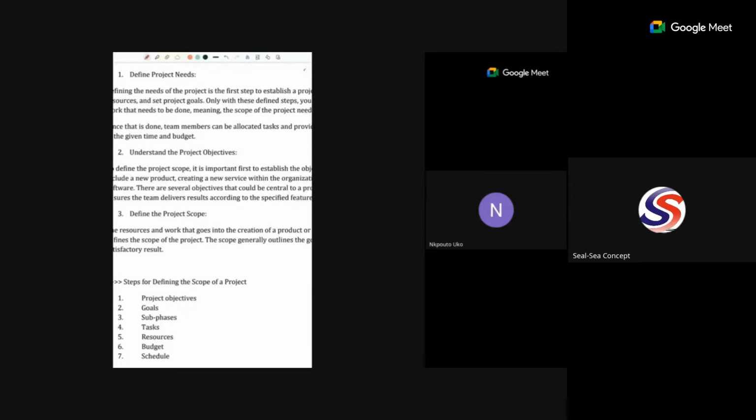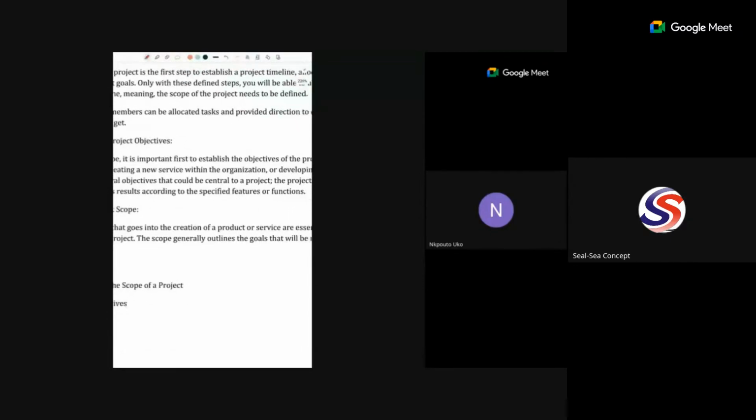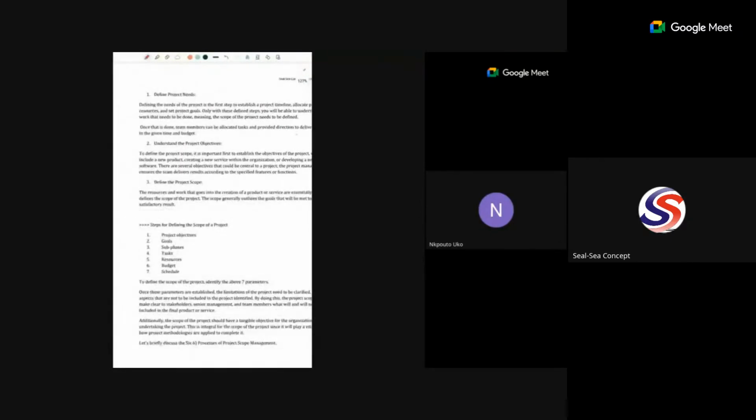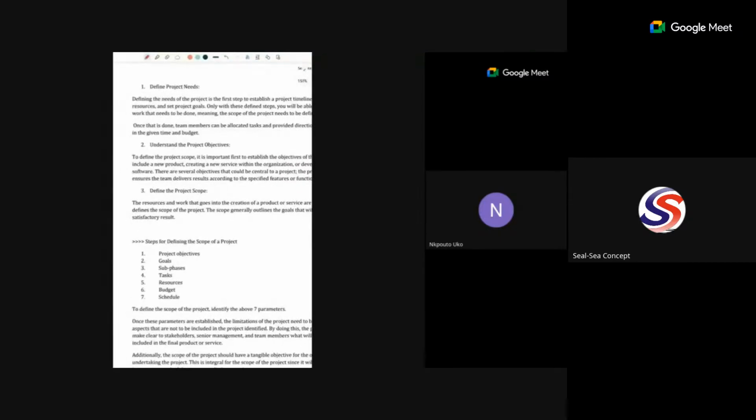You need to understand what is the goal of the project. What does it promise to deliver? Are you building a new product? What is that product meant for? Is it a drink? Is it a detergent that you are trying to create? Are you trying to make available bags for students?